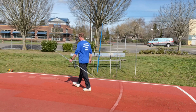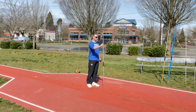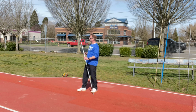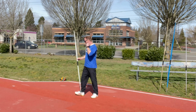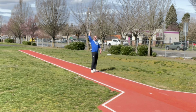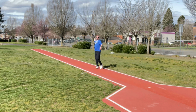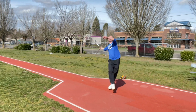What I like to do is I like to come back and establish, I want to throw someplace over here. So that means I'm going to start moving really far back and try and actually establish a throw from this place. So again, I'm going to do a light throw here, but I'm just going to sort of trot on through and think about where I want to actually produce my throw.